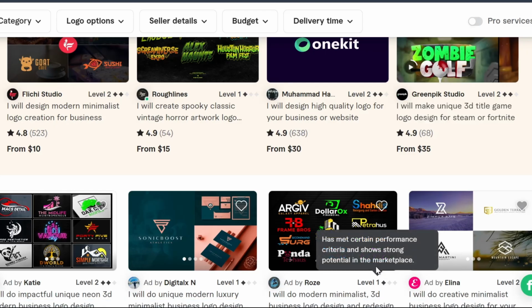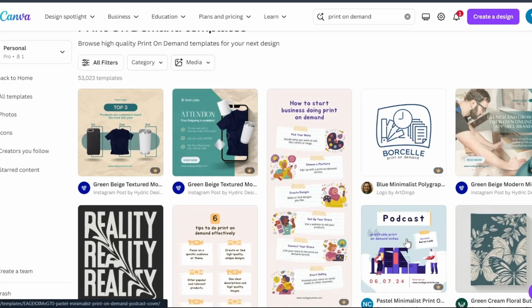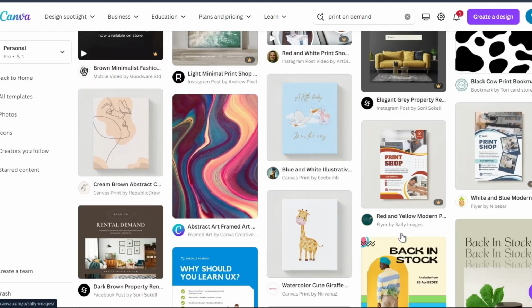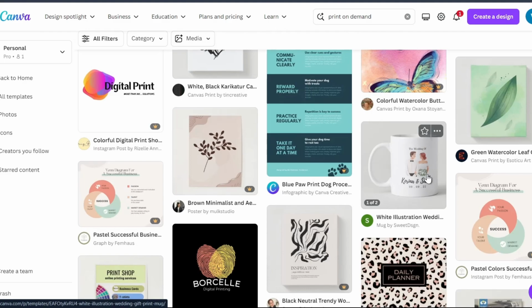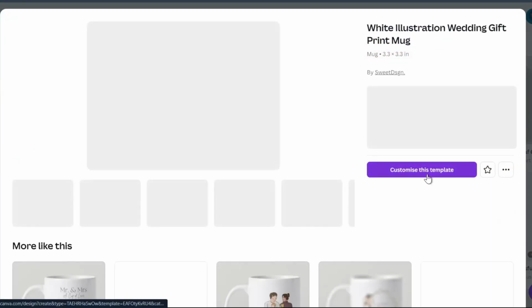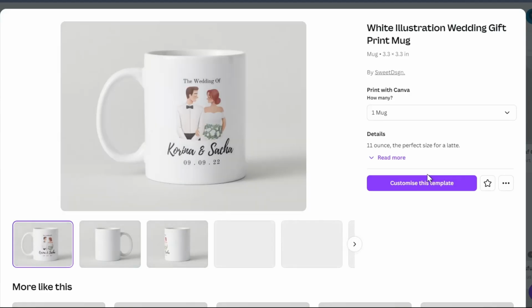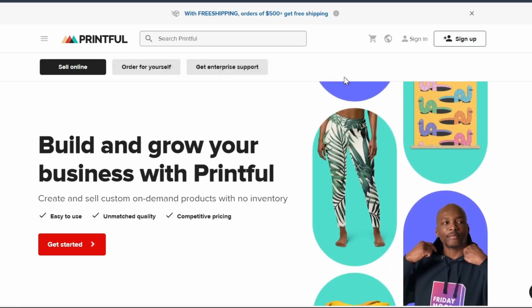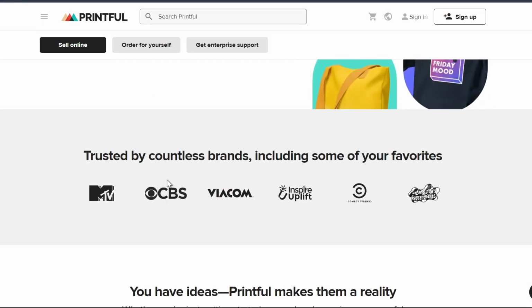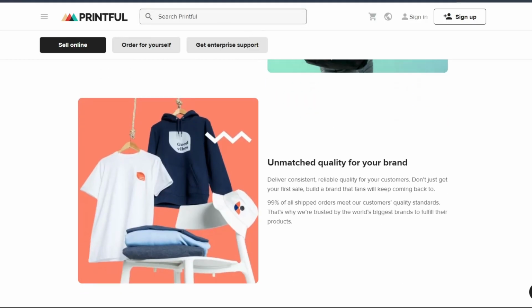Now, print on demand is also a fantastic opportunity to monetize your Canva designs. Here, as you can see, are some samples. Design products like t-shirts, mugs, and phone cases. You can sell them through print on demand services such as Printful. So for example, you have the design here, and then you can sell it on print on demand services like Printful.